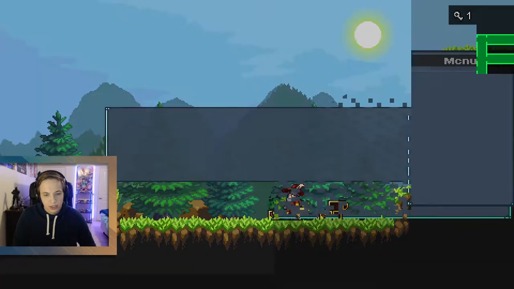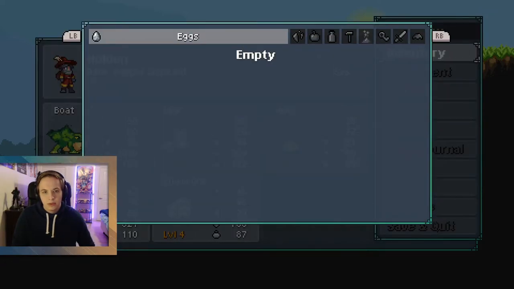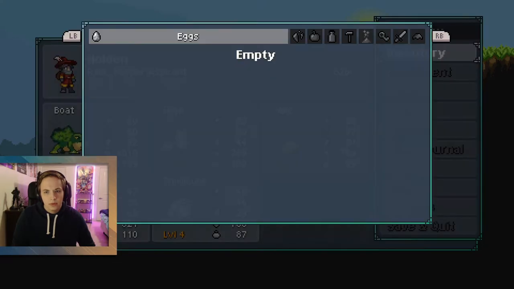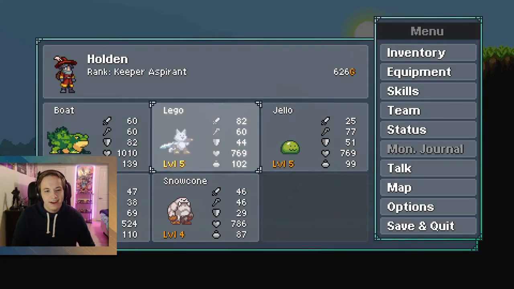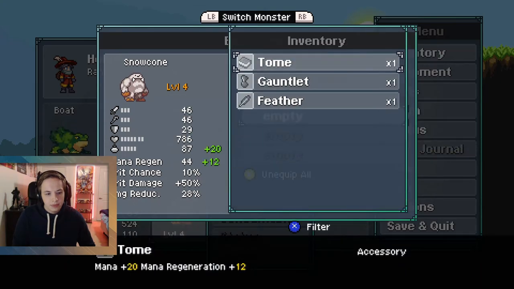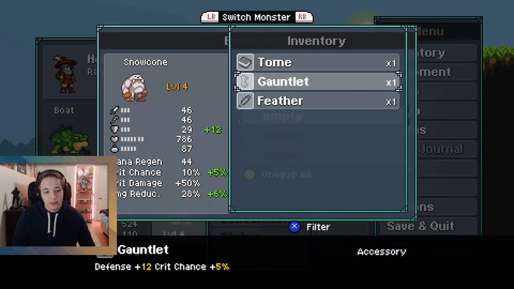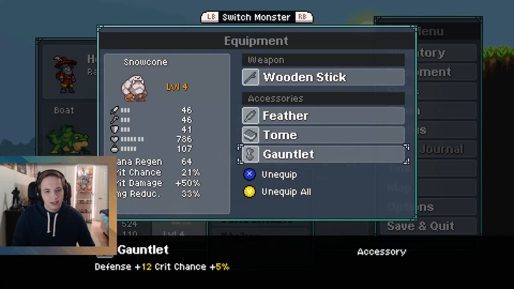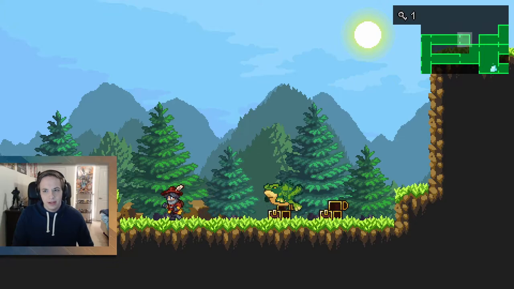A tome. Potion. Okay, what is that tome? Still kind of getting used to the inventory stuff. Plus mana regen, plus mana. Oh, that's a really good mana item. I don't know. We'll just put all this stuff on him right now. Don't want to figure it out.